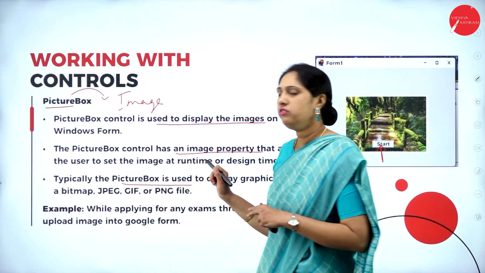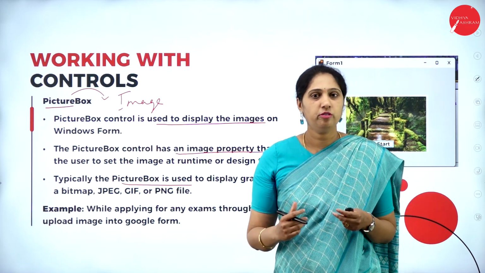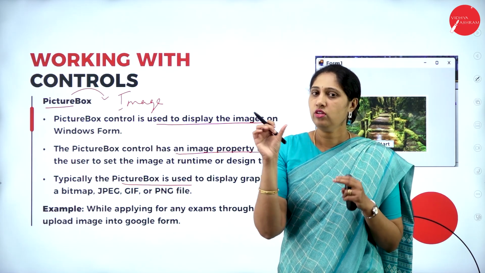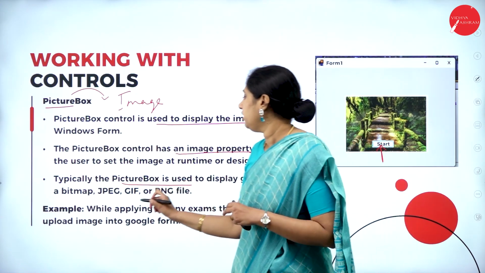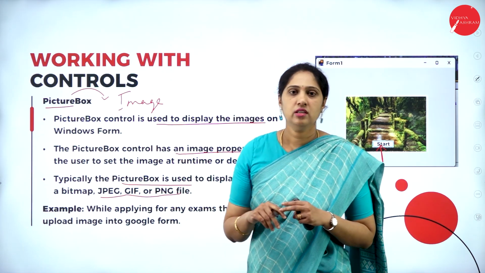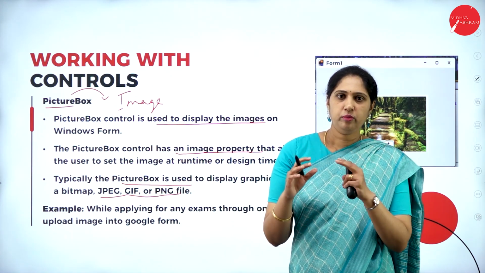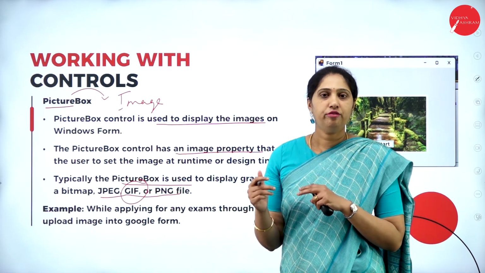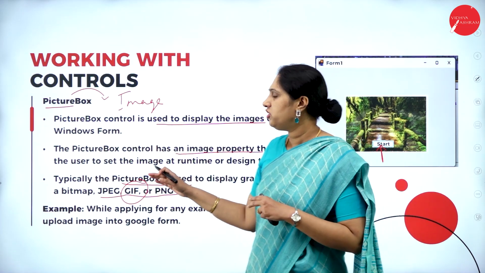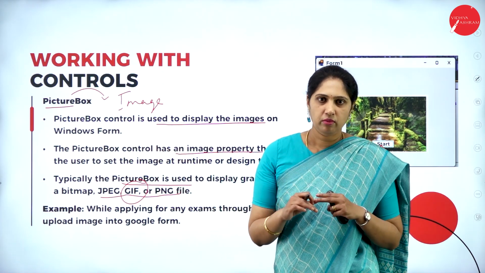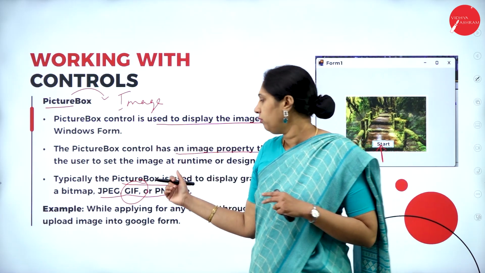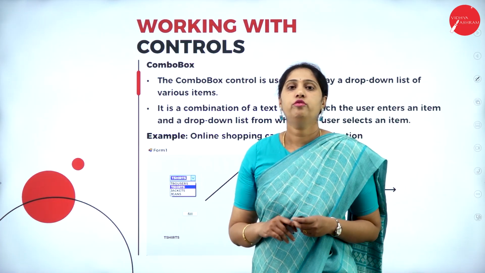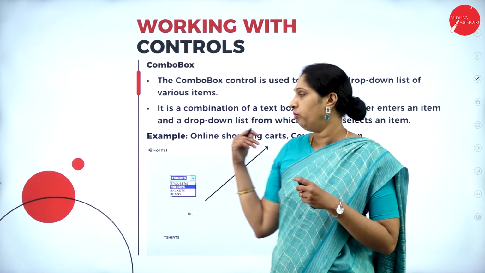So in the picture box, we know that it will display images. What types of images are there? You can have any image. When you download an image, you just notice the extension. It can be JPG, GIF or PNG. Any extension can be. If you're familiar with animated images, you can go for GIF, which is graphic interchange format. Then JPG is a very commonly used image, a static image, and the full form is Joint Photographic Expert Group.